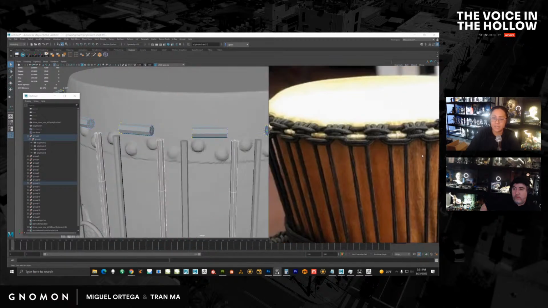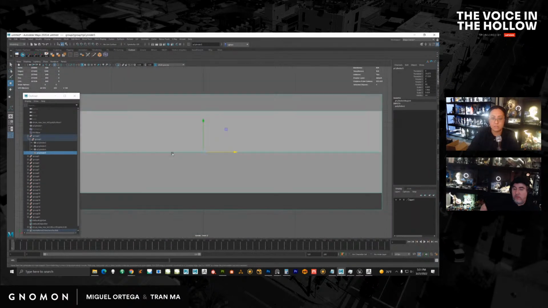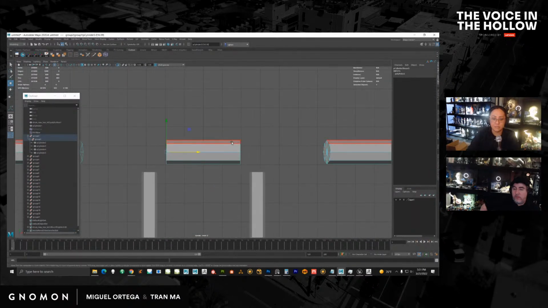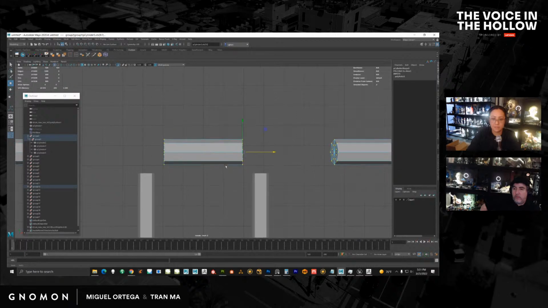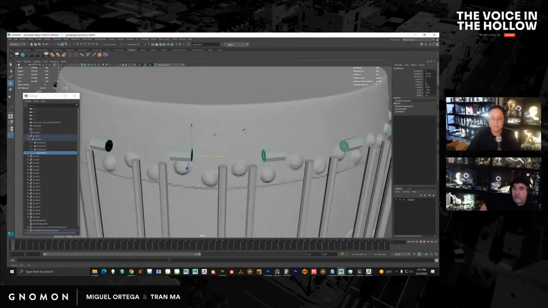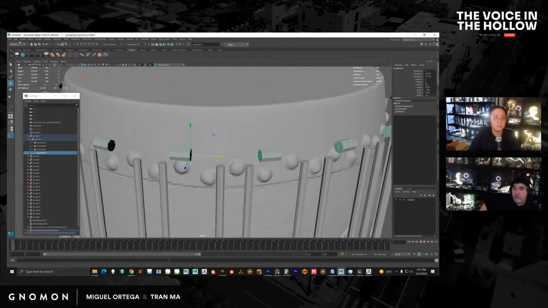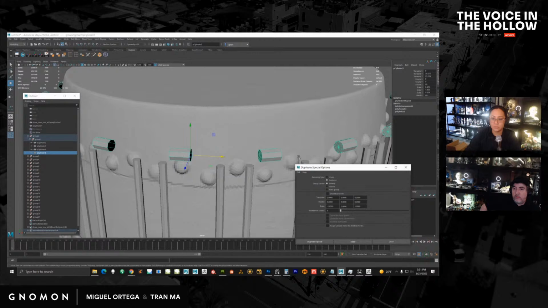So instead of doing both sides in this one, I can say, okay, let's check out my piece here. Let's just snap this. Let's go to object mode, isolate just this one piece. Snap this over here, delete the inside face. And I'm going to just instance this one also, again with duplicate special.